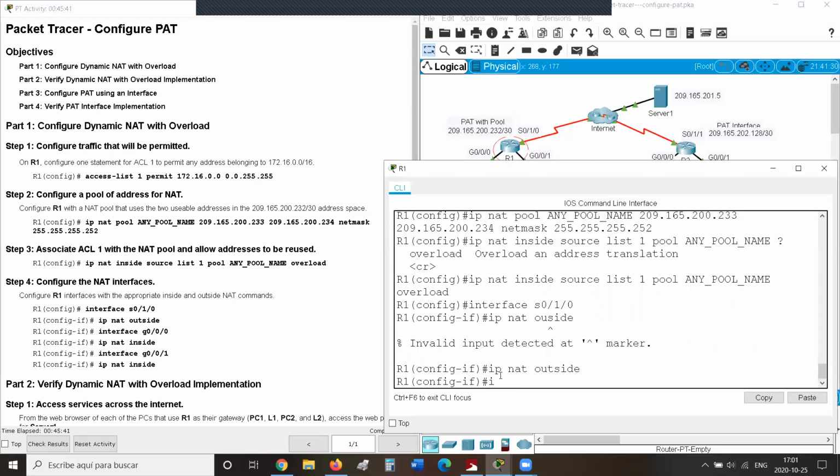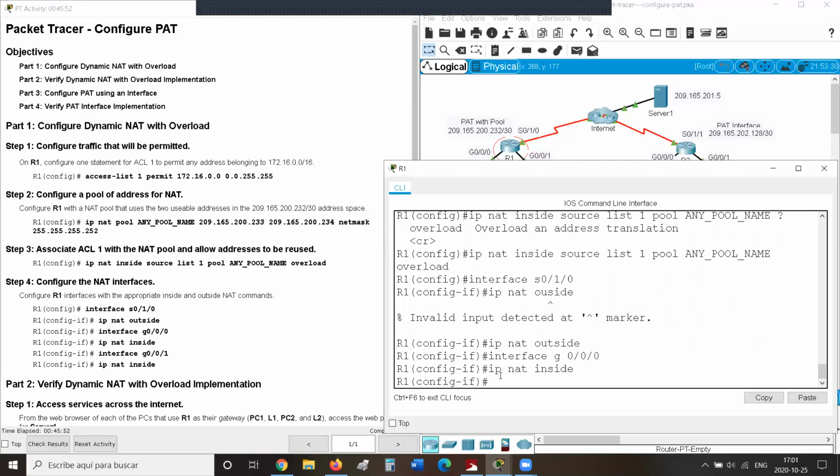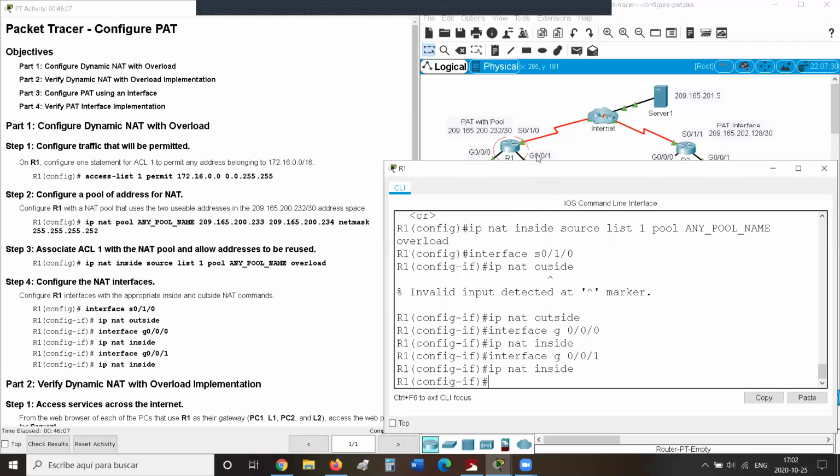And then interface G0/0/0, ip nat inside. So our 2 gigabit Ethernet interfaces are going to be our inside network.